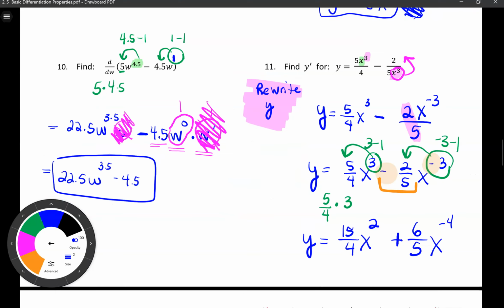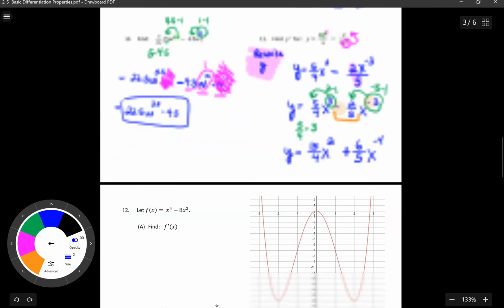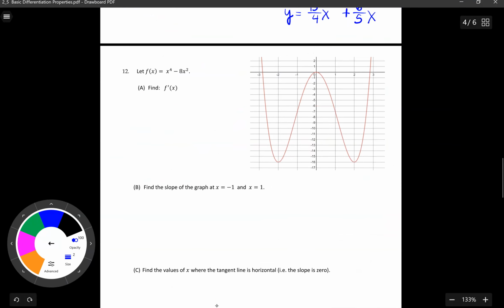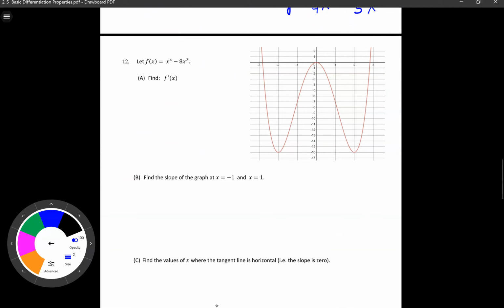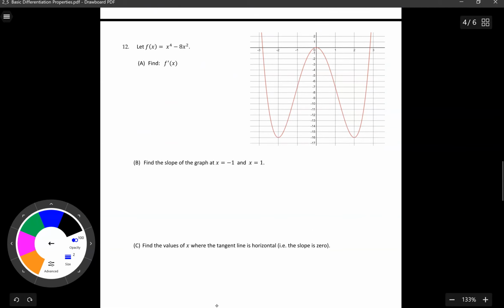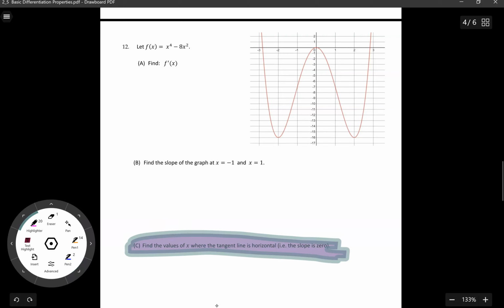Okay, then this is what we're going to do. I am going to skip number 12. I'll write it up in the answer key. Oh, actually, no, we need to do number 12. Luckily, it goes super duper fast because we need to do number 12C because this is an algebra idea that I want to make sure we review.